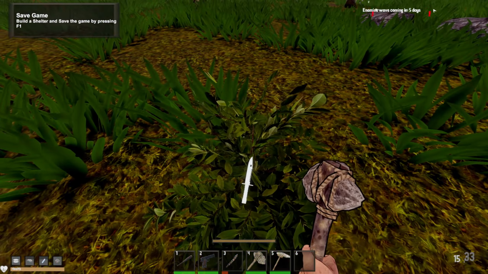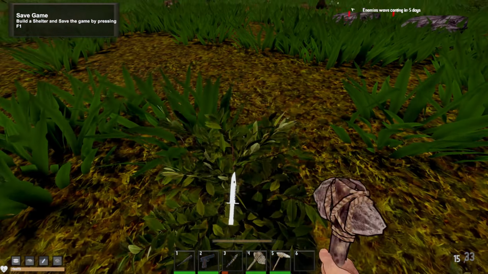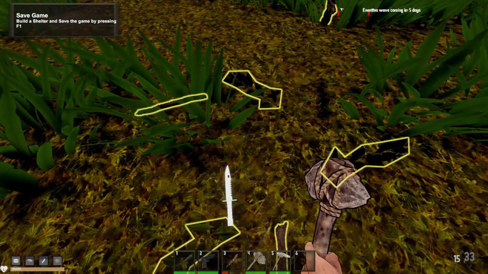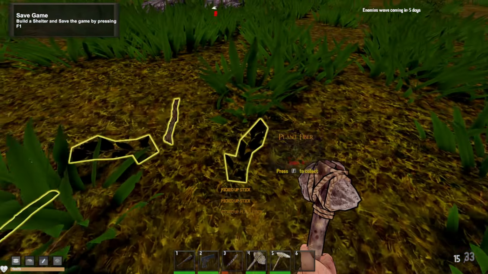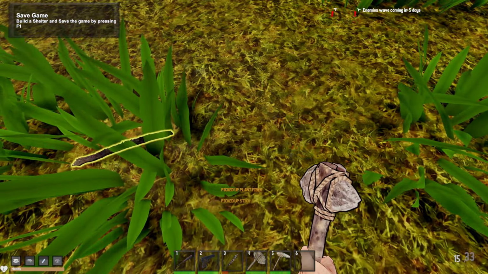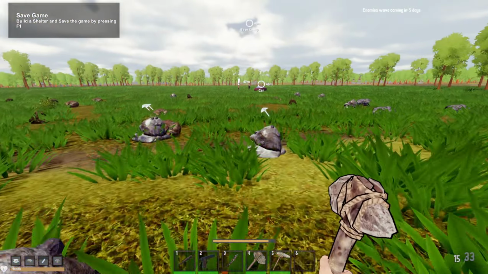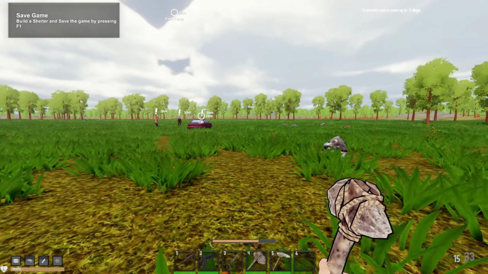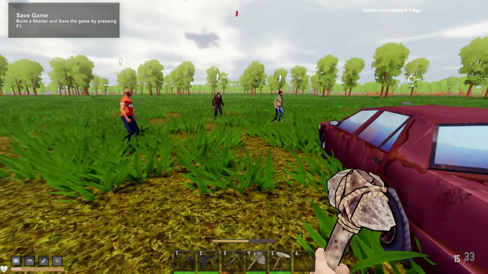Okay. Does it work on this? Curious. Just want to know. Asking for a friend. It does. It does work. Okay. The stone axe seems to lose durability a lot slower than the knife. So that might be an alternative instead of wasting resources on making a knife.